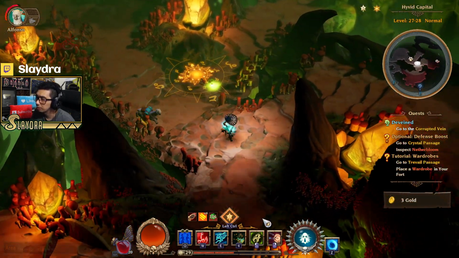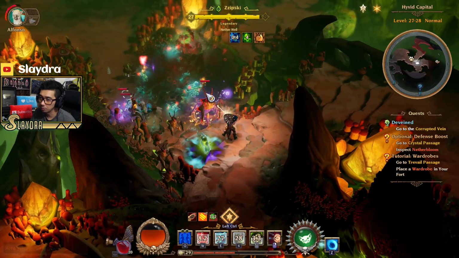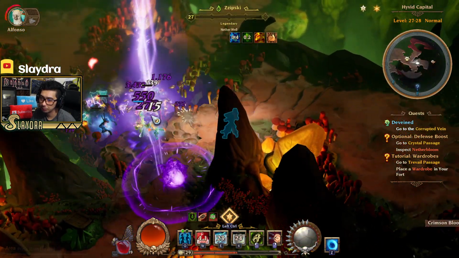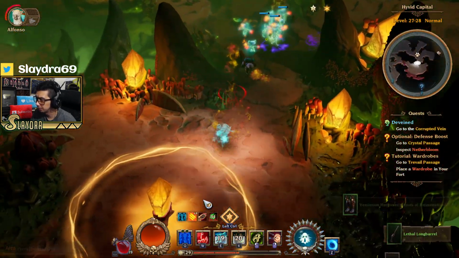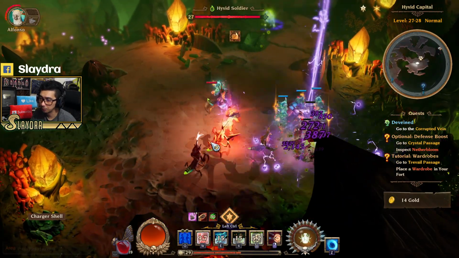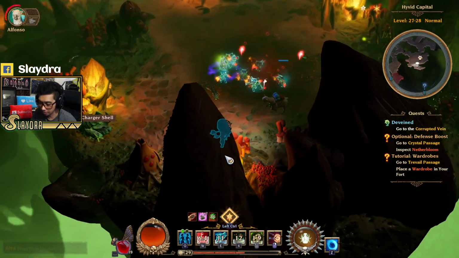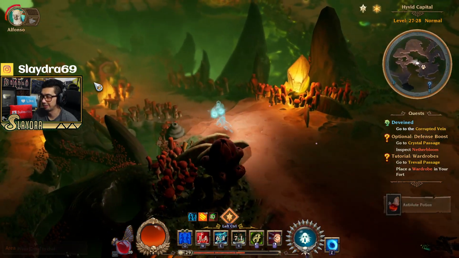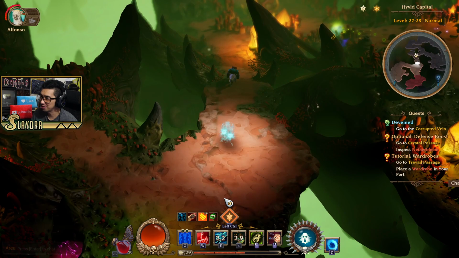I think it's down this way. Oh, there's a boss though. What are we gonna get? Oh, what the heck? Oh, it's the other path. Of course. It's always like that with action RPGs.